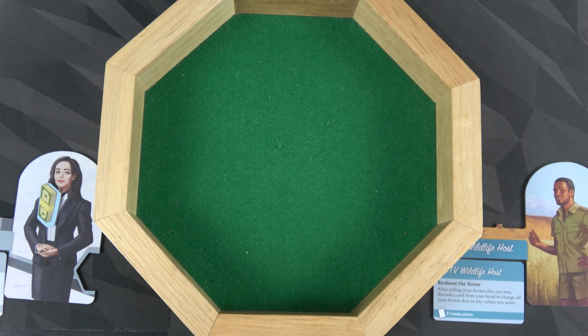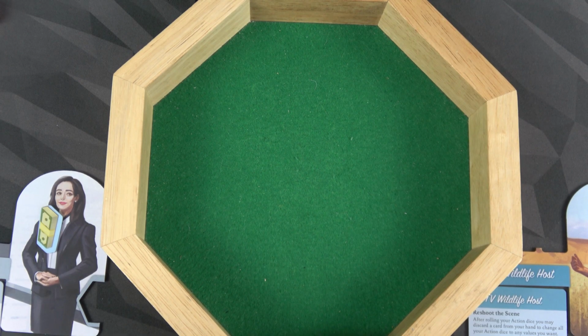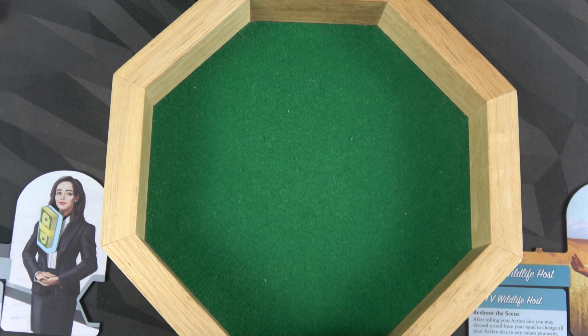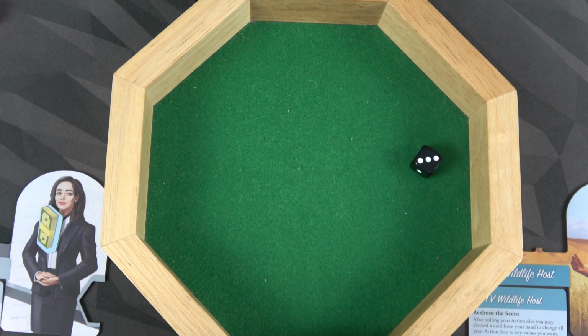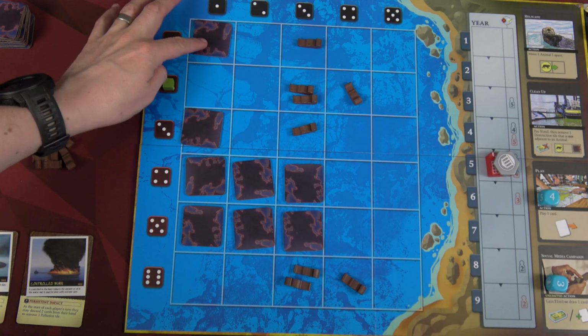We still only have 2 mating pairs, so we need to roll a 3 or less. Oh, yes. Let's have this mating pair have some babies. We'll put 1 over here. We'll roll 3 times for destruction. We've got a 2. That will be nothing because of the boom. Our second one will be a 1. We can do that. And our third one will be a 3. 1 and a 3, not terrible at all.